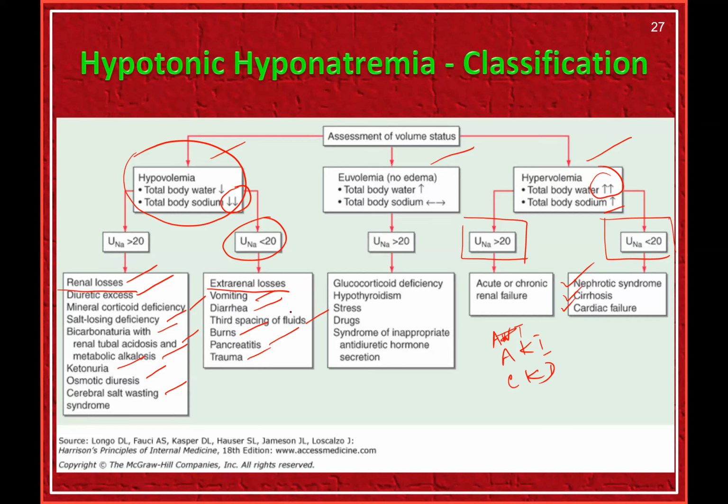The osmolality is maintained, because we know the osmolality is dependent upon sodium, glucose, and blood urea. So with sodium being normal, the osmolality is not very much lower, but not very much higher either. In spite of there being excess body water, we don't expect an increase in fluid overload in such situations. And here again, the urine sodium comes into the picture. Urine sodium is high. That means glucocorticoid deficiency, hypothyroidism, stress, certain drugs, syndrome of SIAD.